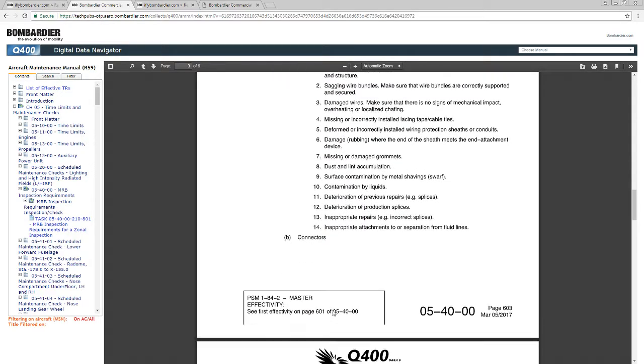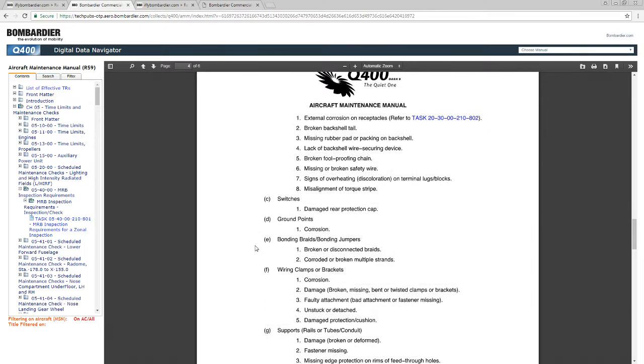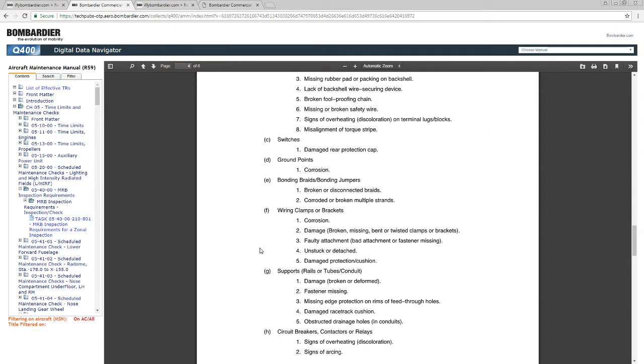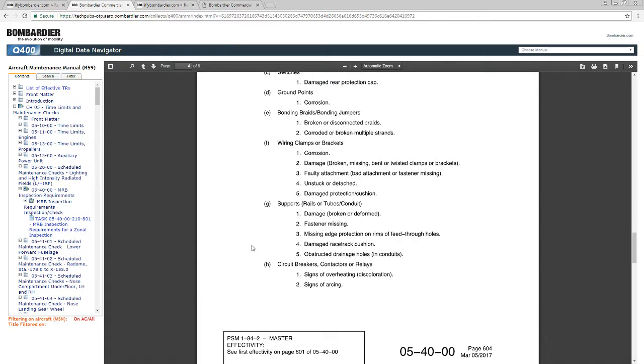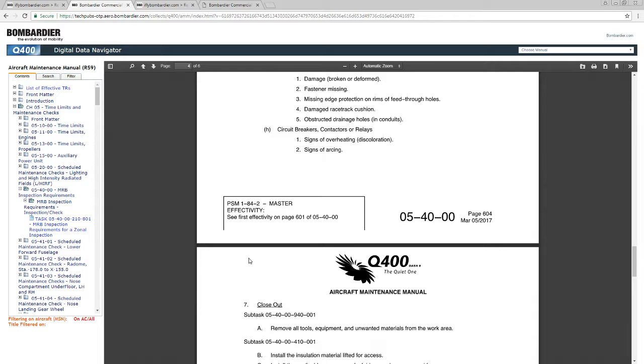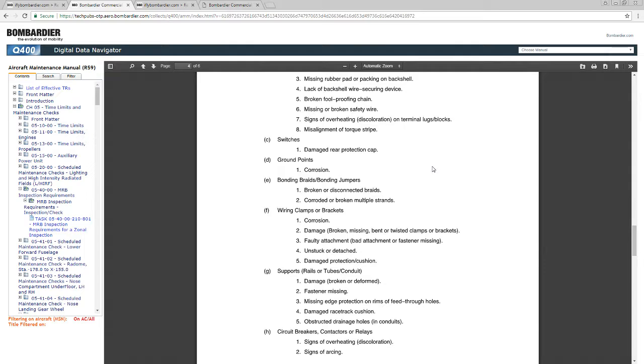You would look at the connectors, specifically what's listed here. Again, the switches, ground points, bonding braids and bonding jumpers, wiring clamps or brackets, supports, circuit breakers, contactors, or relays. And so those are the specific EWIS components that you would need to look at, and they give you exactly what to try to find.